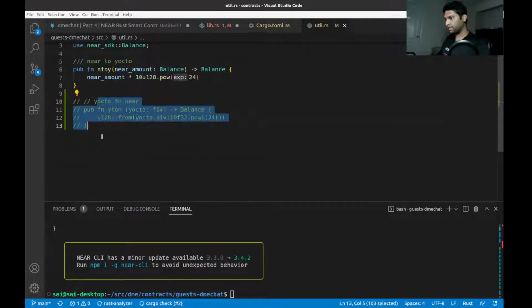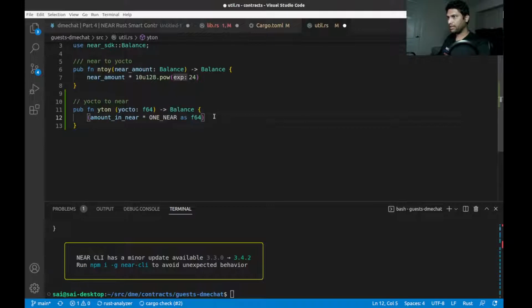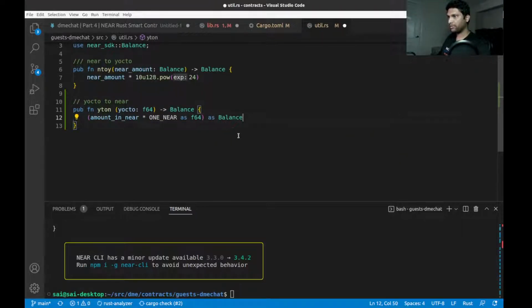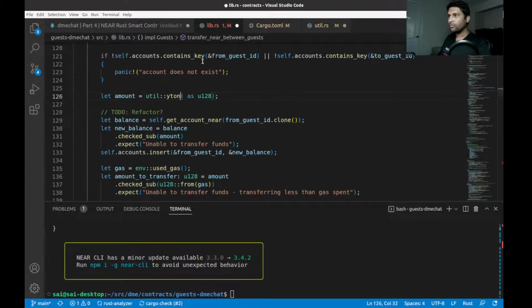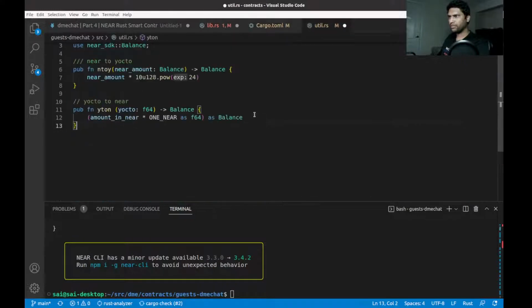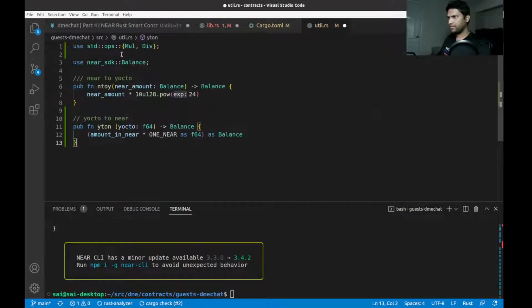And then that's basically over here. And Yocto is in f64. So we are going to multiply it with one NEAR, and then we're going to call it a balance and return basically that. So scrolling all the way up, we can import one NEAR as well.